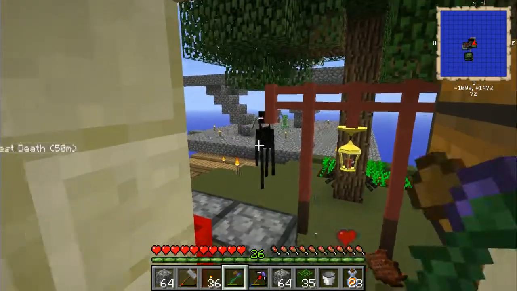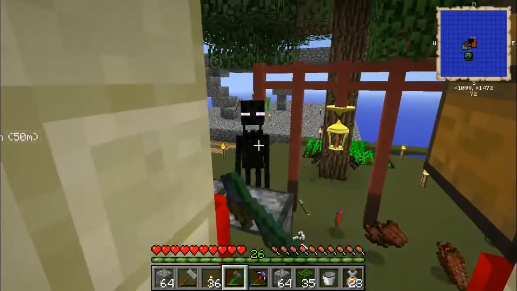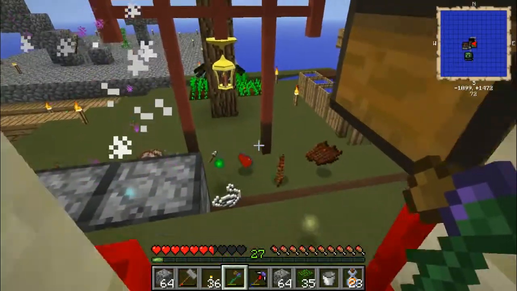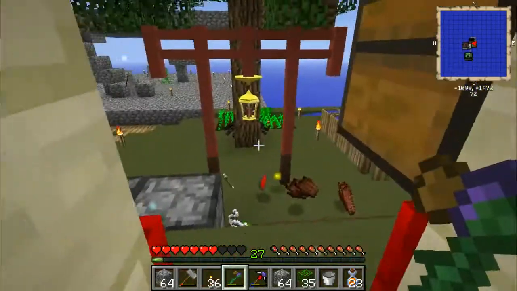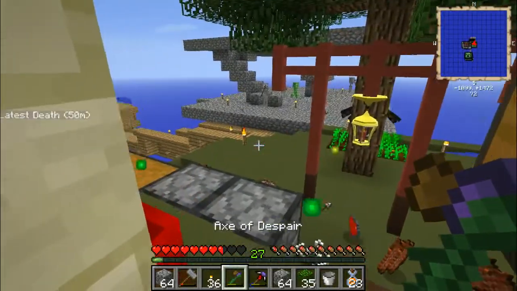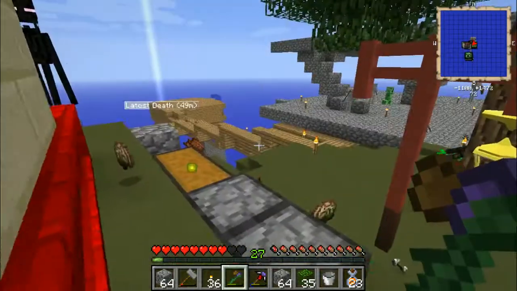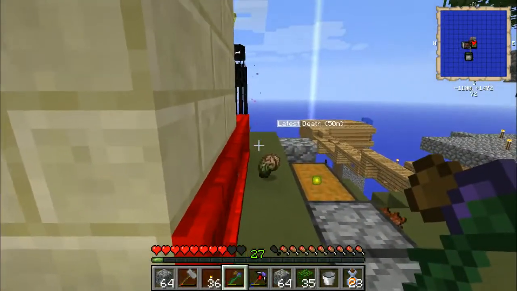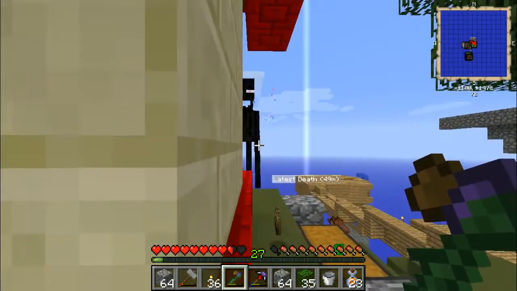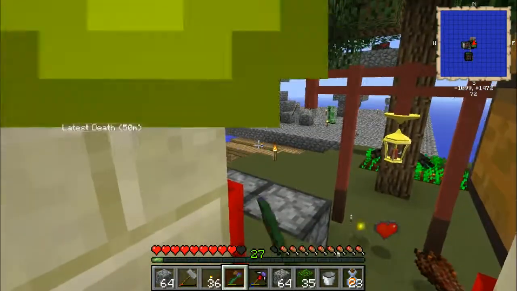Let's look at this enderman as well. Shit. One down, one to go. Fucking chaos. This is a madhouse and they're guarding our house. Shit, one hit down.